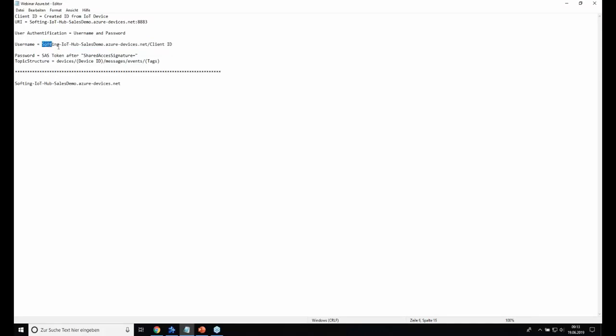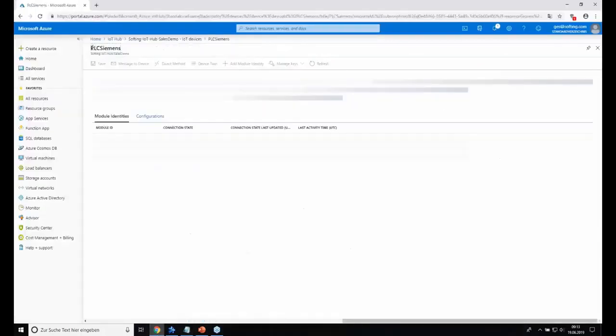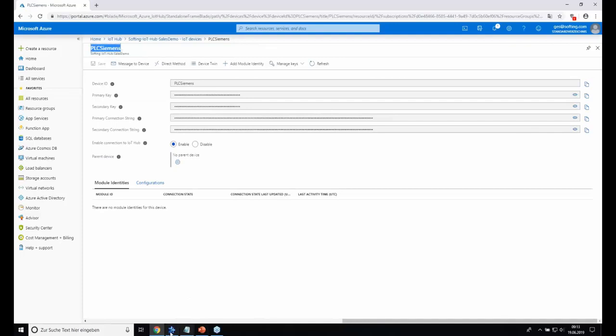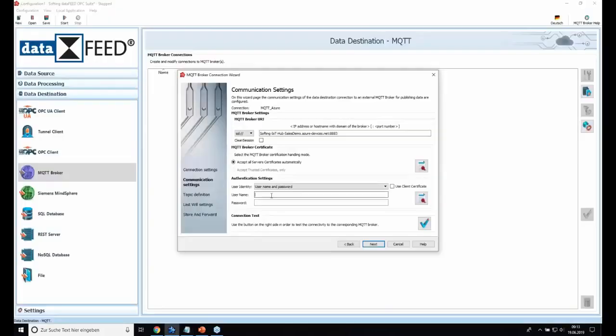So in my case, it's that one here, and my client ID, I switch quickly back, is PLC Siemens. Let's see it again. / So I copied it and pasted here.